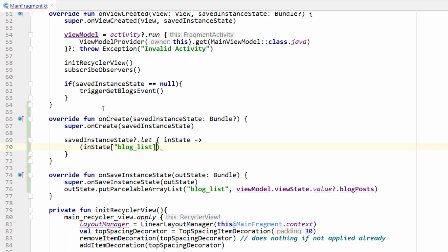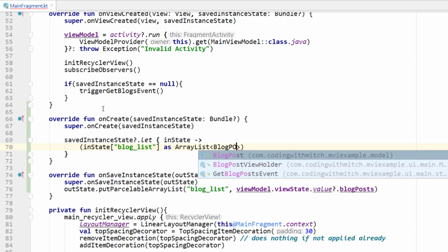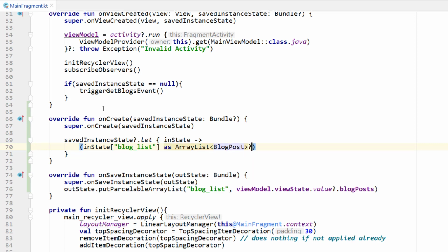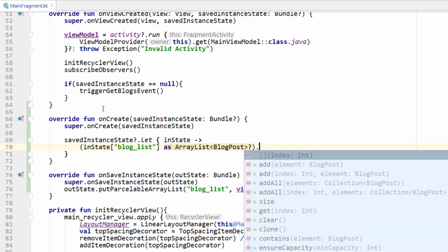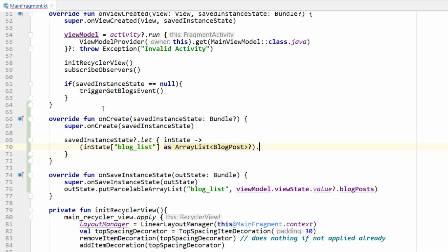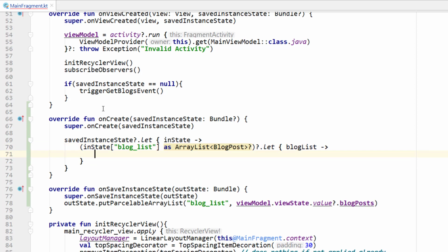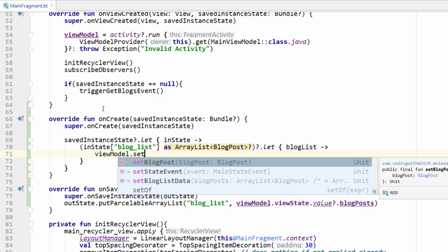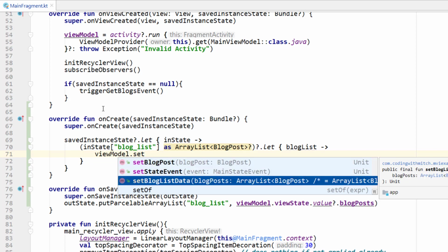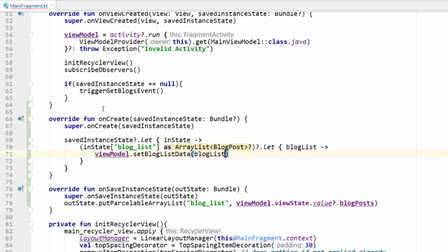This is going to be as a list of blog post objects. So I'll do array list of blog posts, and that could be null, so I'll add a question mark. And then I would do, if that value is not null, then I have a blog list that's coming in, and then I would just set that to the view model. So I would do viewModel.setBlogListData and then set that to the blog list.